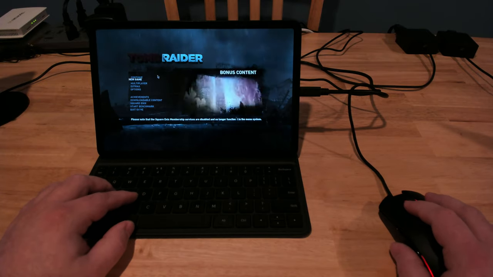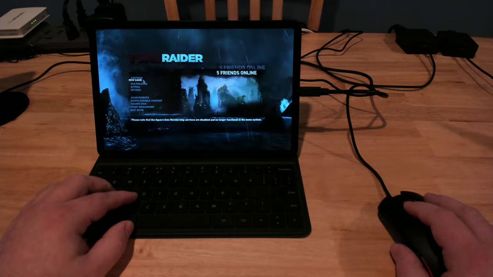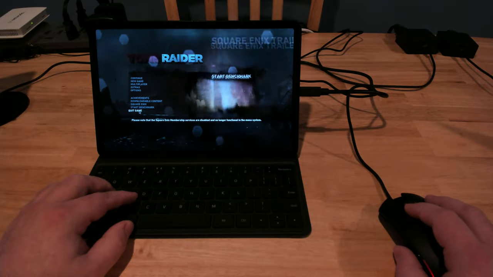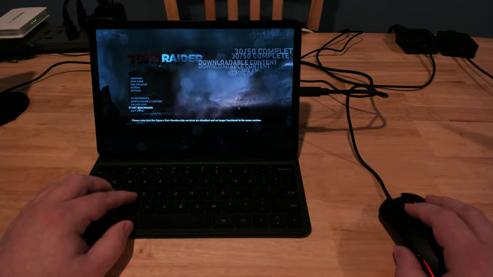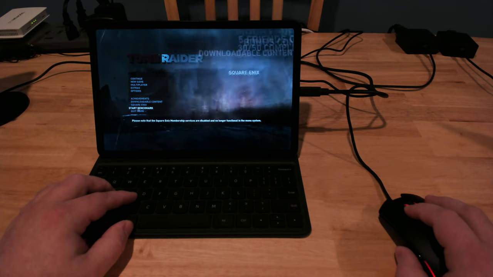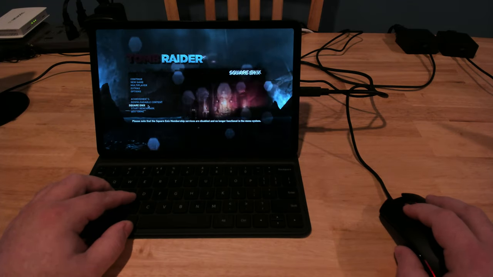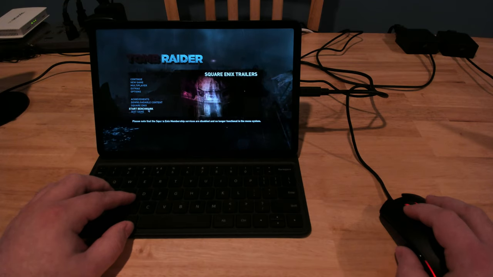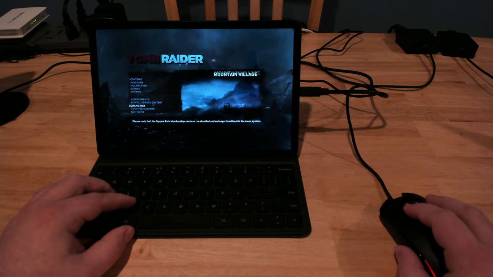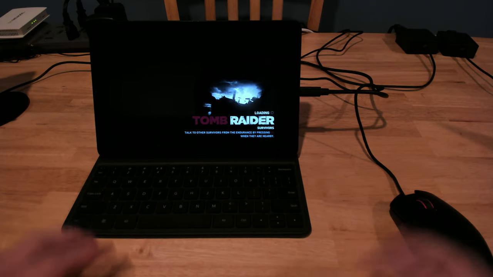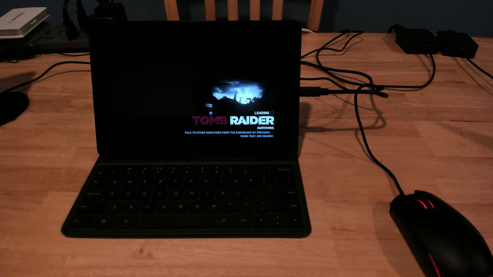Okay, it's back up, and one thing I noticed is after rebooting, sound is now working. Oh, sound's working fine. So that's cool. I think all it needed was a reboot of the entire system, and that's working. So let's go ahead and run the benchmark one last time and see what happens with that swap file enabled.